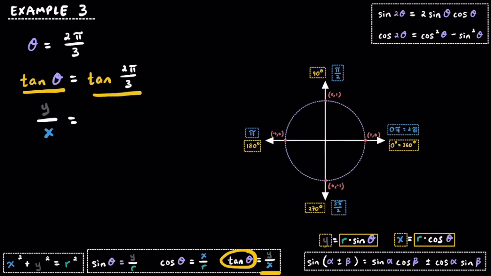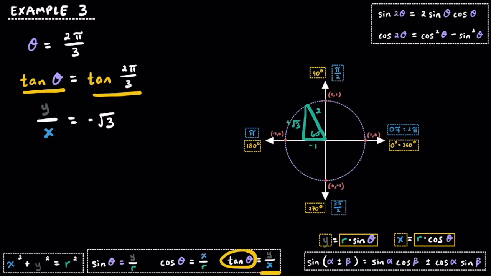Now try to recall that 2 pi over 3 is basically 120 degrees, and that goes over into quadrant 2. So this would be a 60-degree reference angle. And what are those measurements? Well, we have negative 1 and a positive 2 for the radius there, and then a root 3. And that's going to be positive because it's a y value. So if we go with tangent, which is y over x, that's going to be a positive root 3 over a negative 1, or the opposite over adjacent. So we now know that this is going to just equal negative square root of 3. That's what tangent of 2 pi over 3 is.